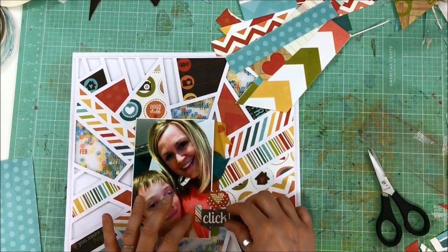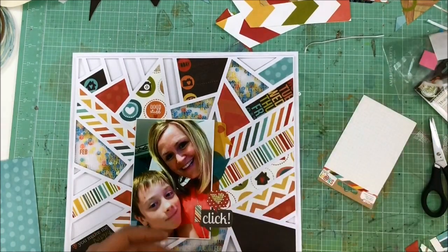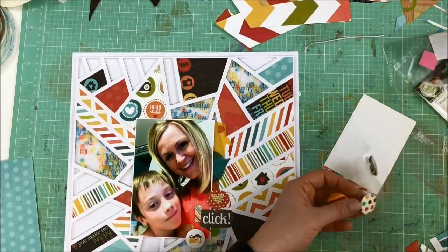And I did get rid of those 2 pieces of cardstock behind the photo. There's more than enough going on, and I thought with the white border, it actually stood out a little bit more.